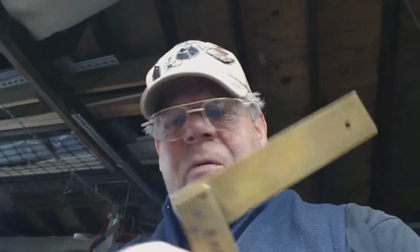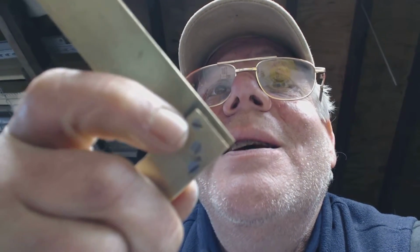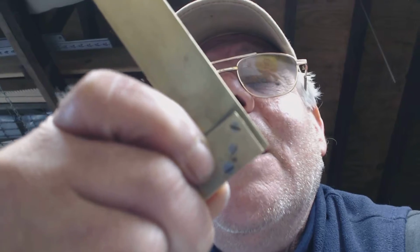And this engineering square, because it's so small, it's only like 5 inches long, if that, is what I use to adjust the blades on my saw, plus on smaller woodworking projects. So it has to be square. When I first got it, it was off probably by about a 64th or 32nd of an inch. But because of the adjustment screws here, you loosen them up a little bit. You give it a little rap. You don't even need to rap it. Just hit it with your hand. Tighten them down again. Try it till you make it square. That's the way you make sure your squares are square.